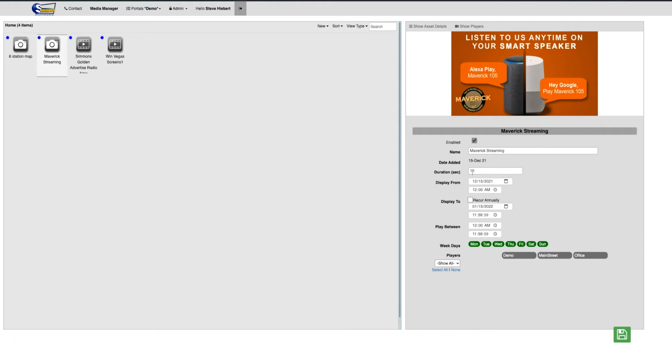We could have this up here for 10 seconds, which is the default, or we could have it up for 30 seconds, a minute. We could have it up for an hour if that's what we wanted to have on the screen. So you just punch in whatever you want over here. We could change this to 30 seconds, and that asset would now be listed for 30 seconds when it hits the playlist. We will go back to 10 seconds here, though. We'd find that to be a decent amount of time as a rule.